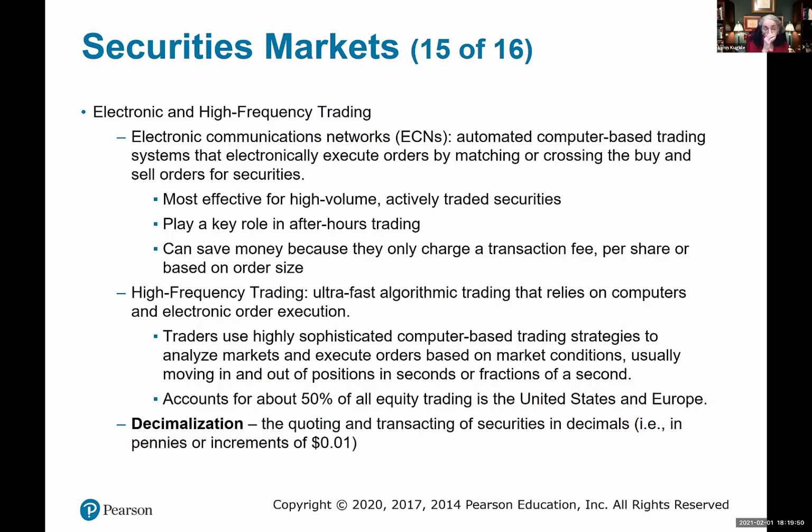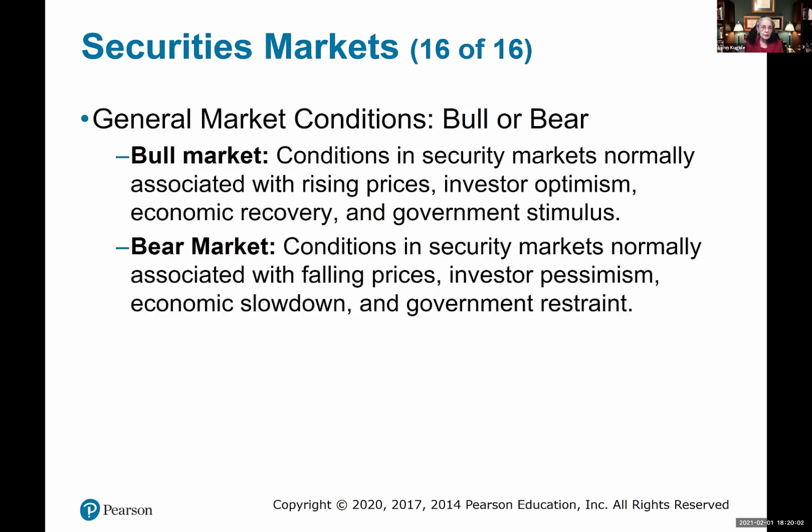And you all may not remember, stock prices used to be quoted in eighths, 1/8. We've gone to decimal trading now, which obviously makes a lot better sense. General market conditions: a bull market, rising prices, we're optimistic. Bear market, pessimistic, prices are falling. We're not very optimistic about how things are going to happen.